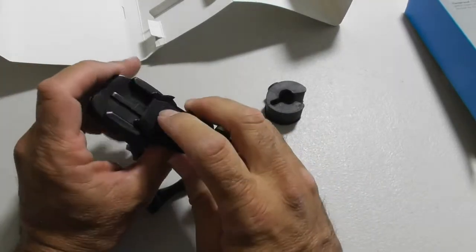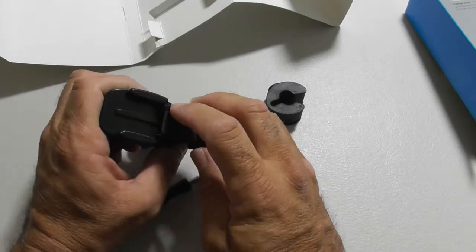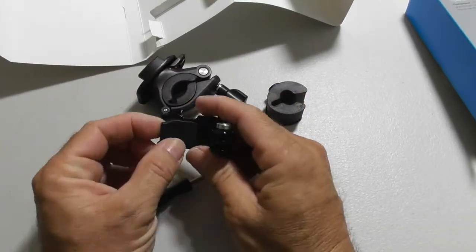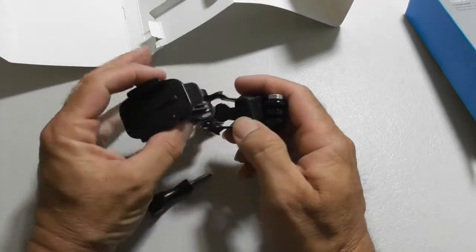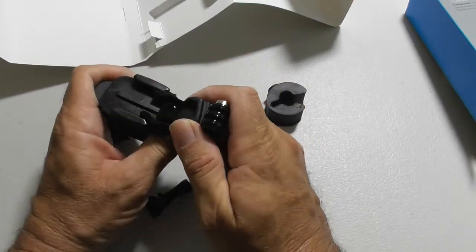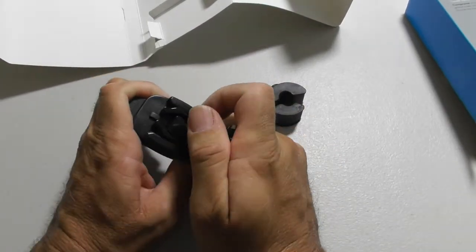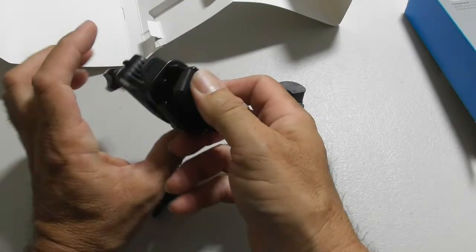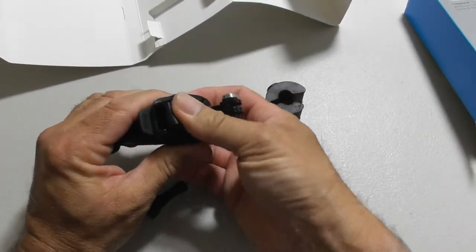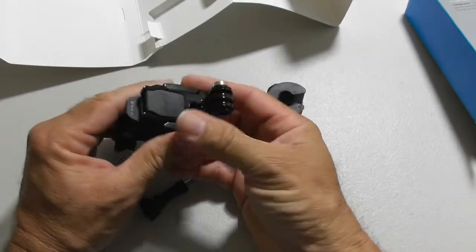The first time I opened up the box of my camera, I'm like, how the heck do you use this thing? I had no idea. You have to lift this thing up, and you slide this in. It only goes in one direction, so you slide it all the way in, it locks in place, and then you push this. You got to wait for it to snap in, or there it goes, or it's not going down. And then it goes in place.